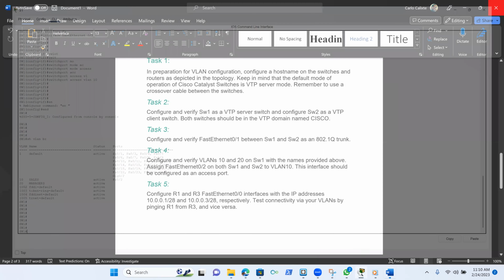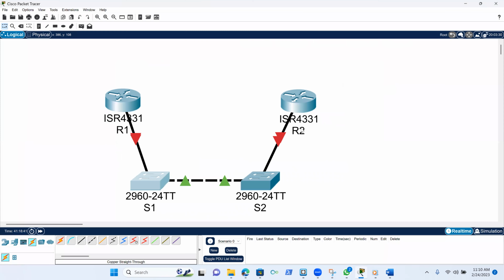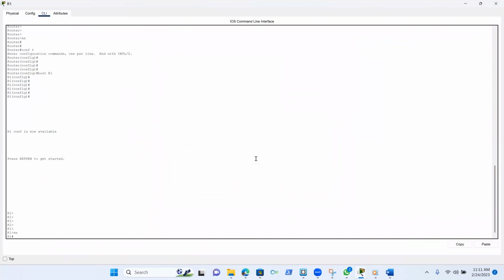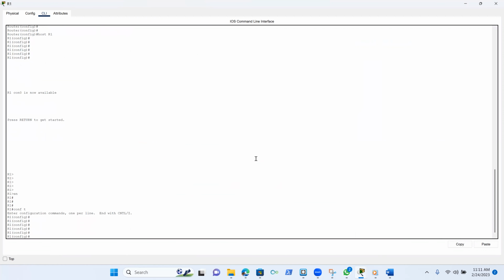Oh, sorry. Okay, so we should make this router 3 instead of 2. That's what I was saying. And conf t. So on the router, you could say int f 0/0.